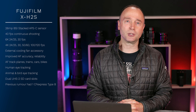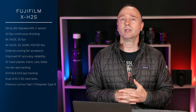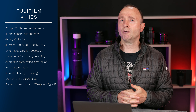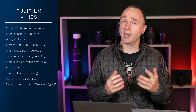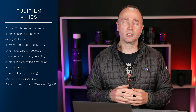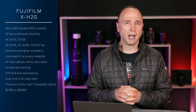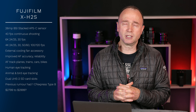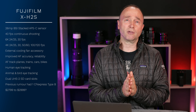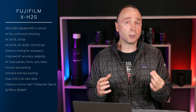And of course the price — we don't have a confirmed price. We do know, as reported by Fuji Rumors, that the Fujifilm X-H2 is going to cost under $2,500 — I take that as code for $2,499 or similar. So where does that put the X-H2S? I don't think it's going to be just $100 or $200 more. Will it go as high as $2,999, $2,899, $2,799? I really don't know. What do you think the price will be, and does this change whether it's affordable enough for you?